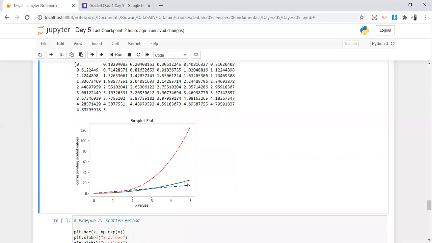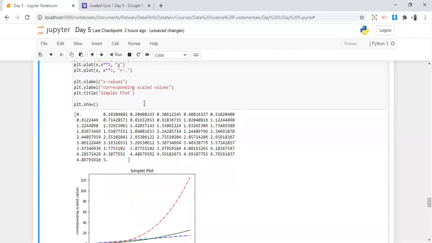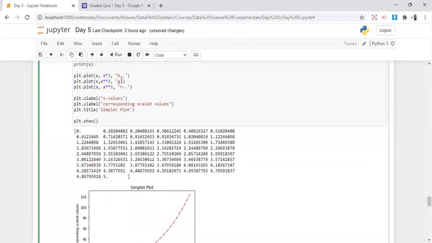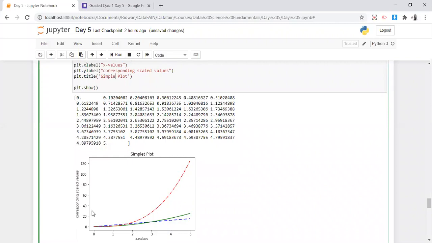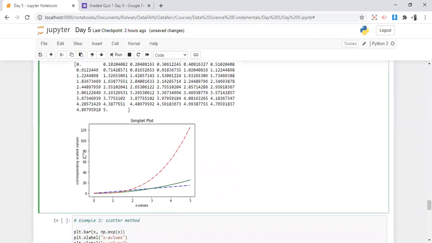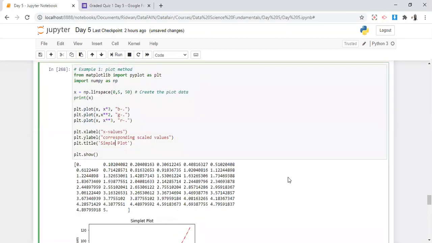So you can see this green has changed to continuous. We'll see more of it as we move on. And we can see the title, simple plots. And we have the x-axis and the y-axis labels. So ylabel, xlabel.